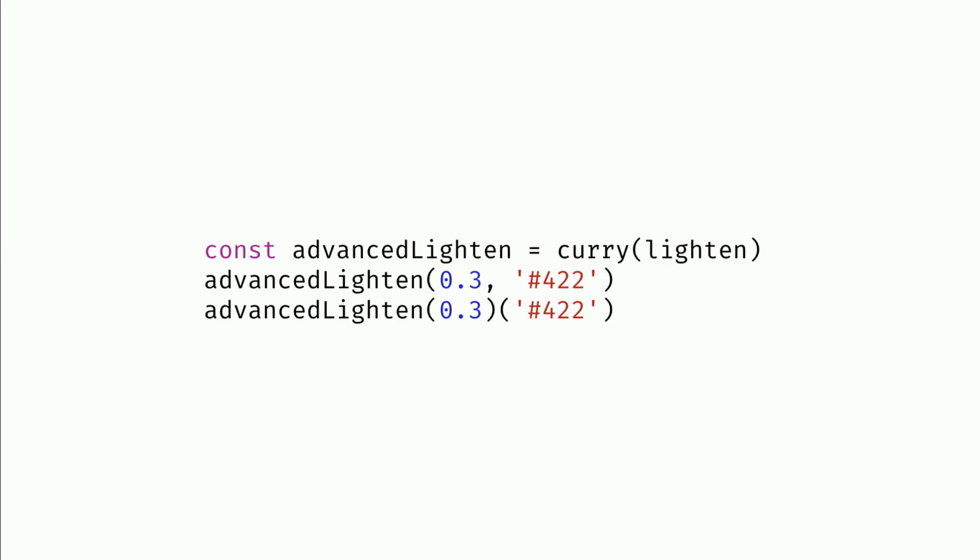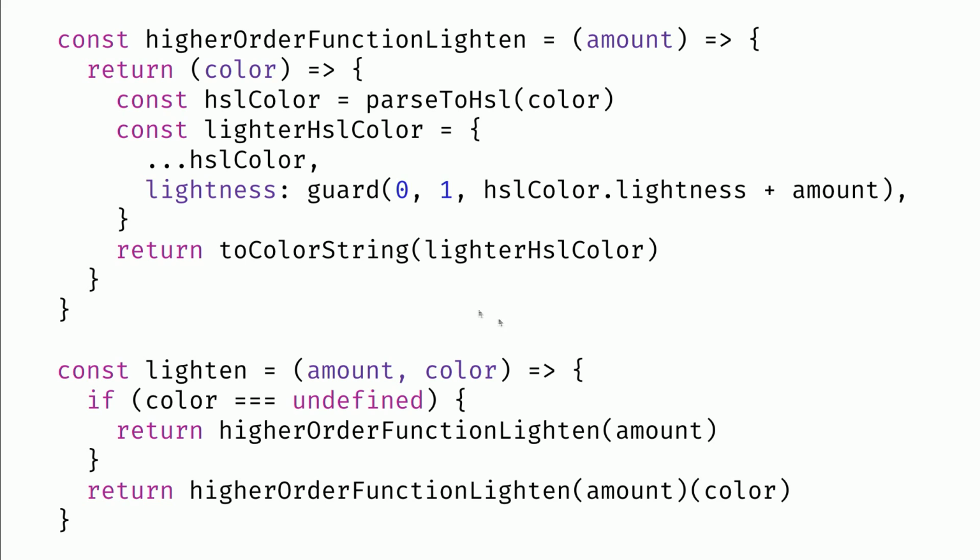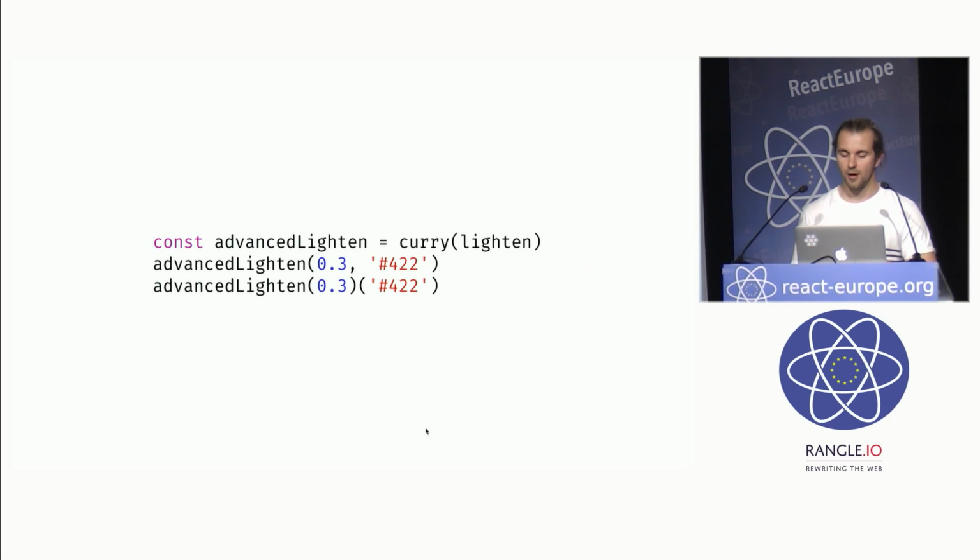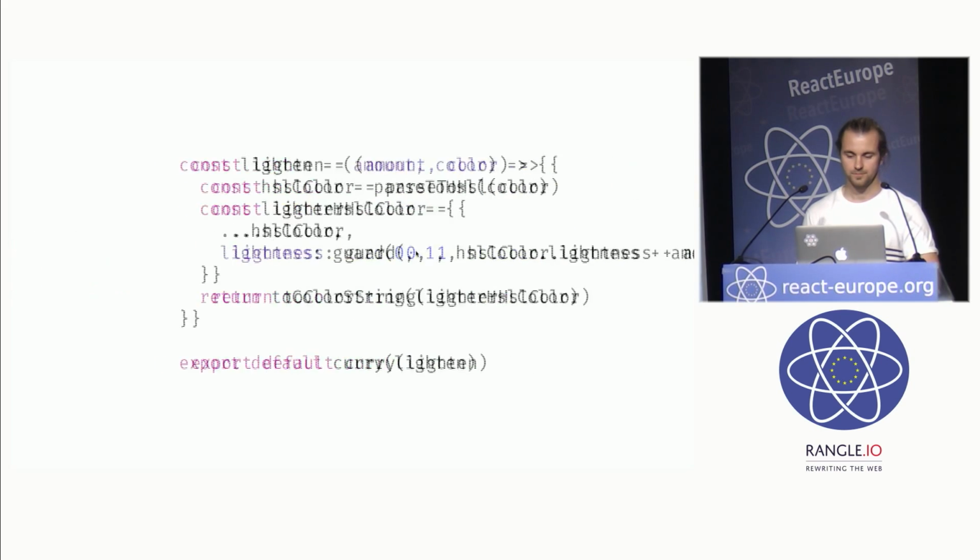Luckily, there is currying, you know? So what you can do is take any function that, for example, takes multiple arguments, and you can curry it, which exactly gives you this. What we did here manually, that we decided if color is not provided, then we return a function, or if color is provided, we actually apply it right away. What happened here is curry does that for us. It's one smart function to do that for us all the time.